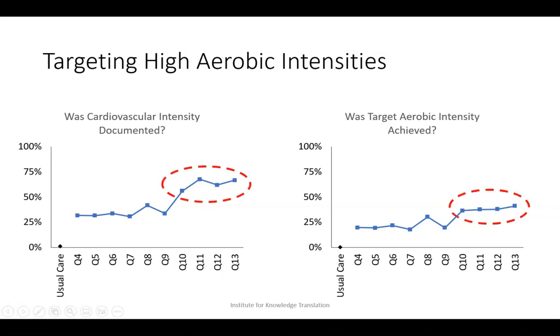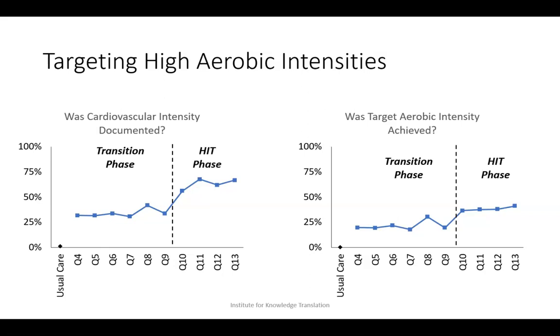And again, over the last 4 quarters you see a bump compared to where they were before. That's where we draw the line to separate the transition phase and the high intensity training phase. We think a couple of things contributed to that bump. One, there was a change in therapy leadership right around that time. With that change, one of the things they really emphasized was that evidence-based practice was not just something they would talk about as a hospital; it was a practice expectation, and high-intensity gait training was a practice expectation for the clinicians.